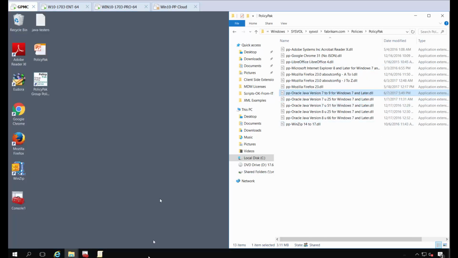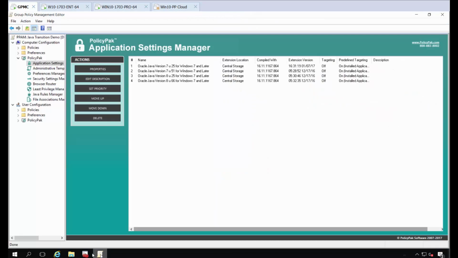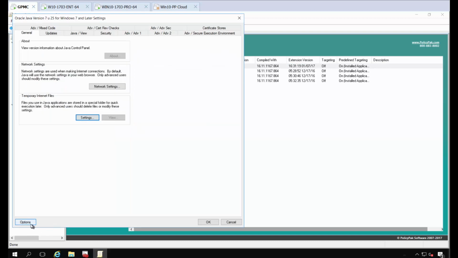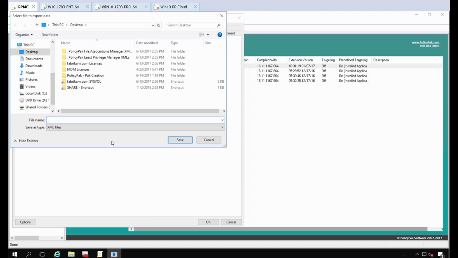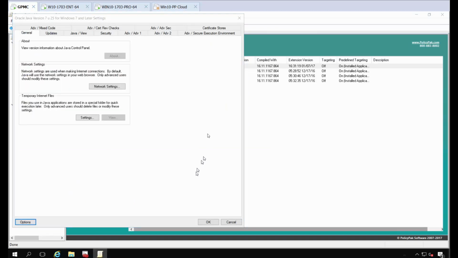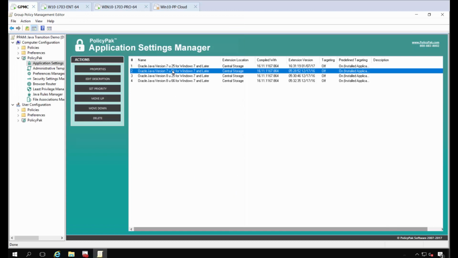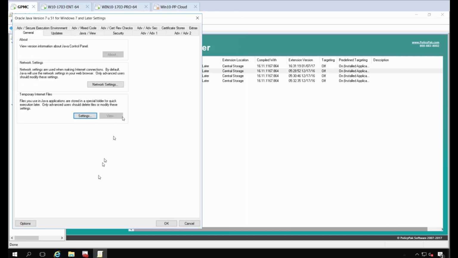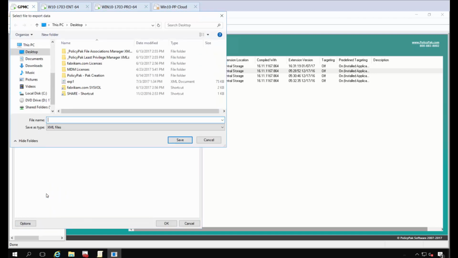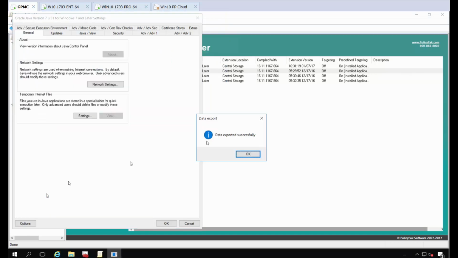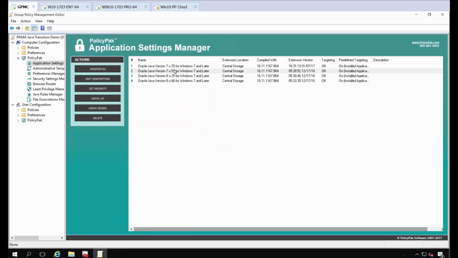So the next thing you would do is, inside your one or more group policy objects that already has your settings in it, you're going to open the pack entry. You're going to click Options and export the XML settings data here. And I'll call this exp1, okay? So I've exported the first one. I'm going to do this for all four of them. It'll only take me a quick second here. I'll go ahead and go to Options, Export, exp2, and I'll go ahead and do it for number 3.